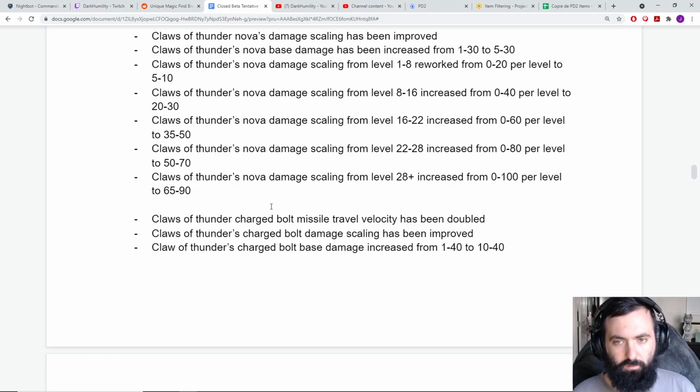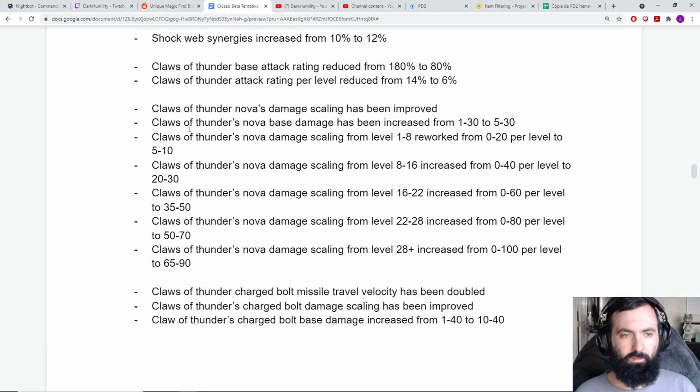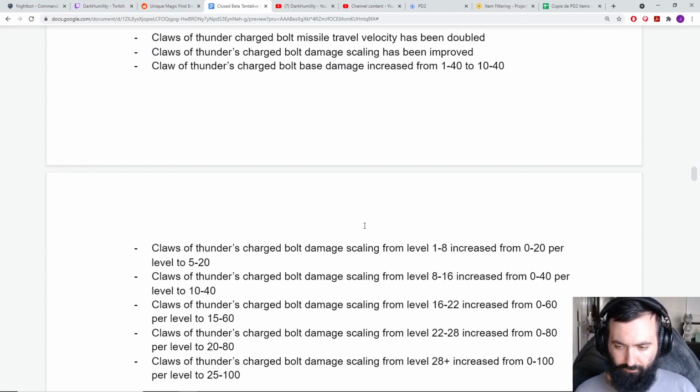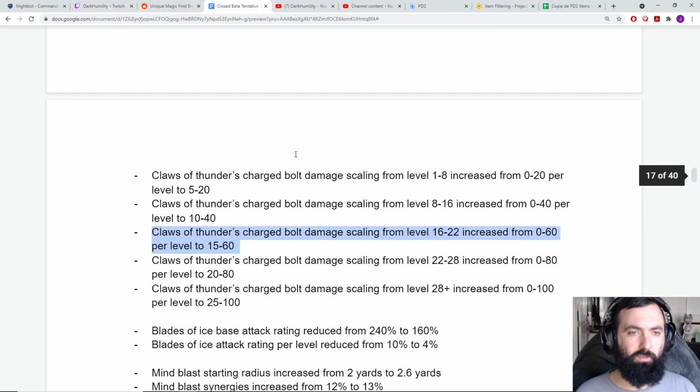So, honestly, I like it. I like the minimum damage too. It's going to feel a bit more consistent. So this is good stuff. Okay. Yeah, I like this a lot. Claws of Thunder just getting more quality of life too.